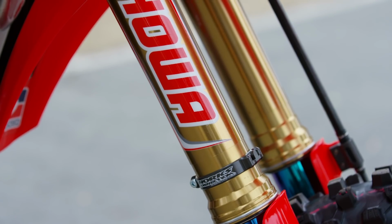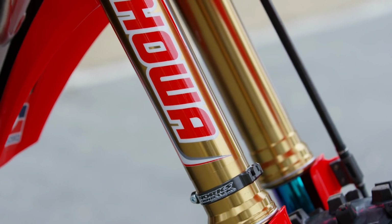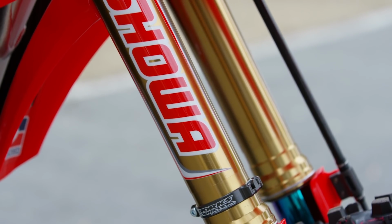The team does have an in-house suspension engineer along with multiple technicians from Showa that assist with the development, rebuilds, and just overall taking care of the suspension on both Ken Roczen and Chase Sexton's bikes.